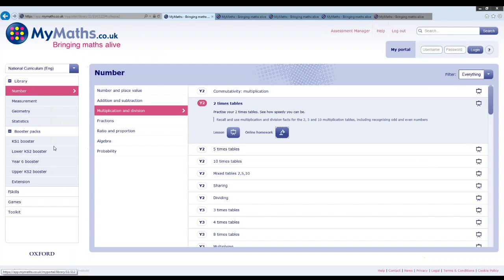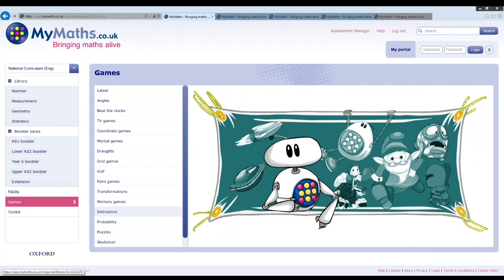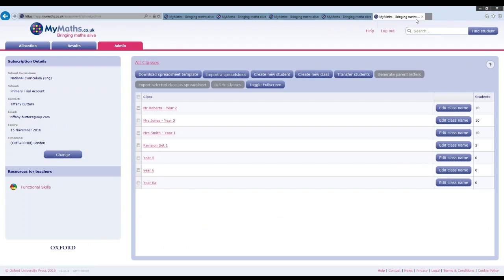Okay, we do also have a lot of other games on the website, from the more traditional games such as draughts and pairs to games such as beat the clock, which is what I've already shown you on the online homework. Again, these can be used as a great start or preliminary activity for the teachers to help engage the pupils in the lesson. They can also be accessed at home for the pupils to try, which is great just to get their interest.